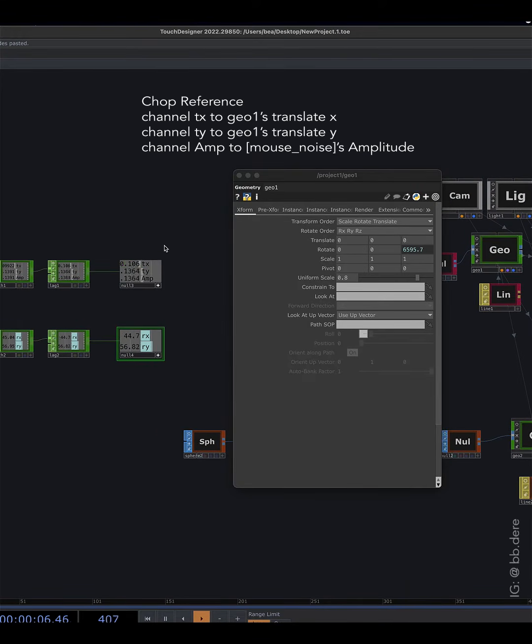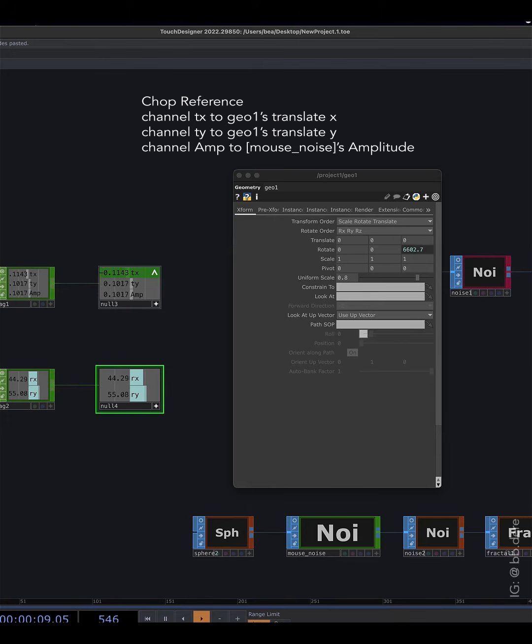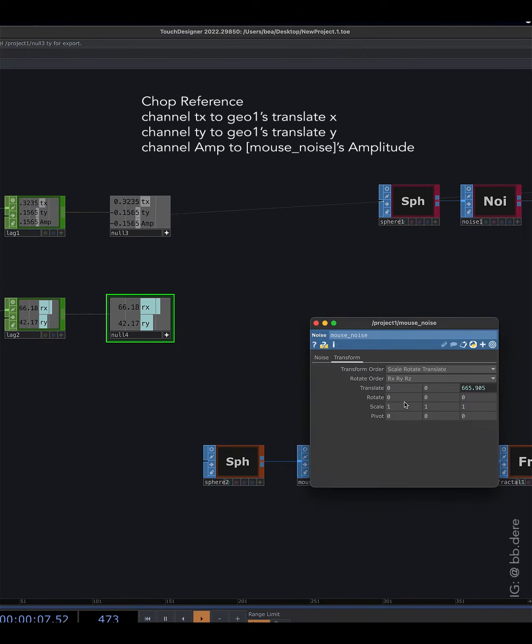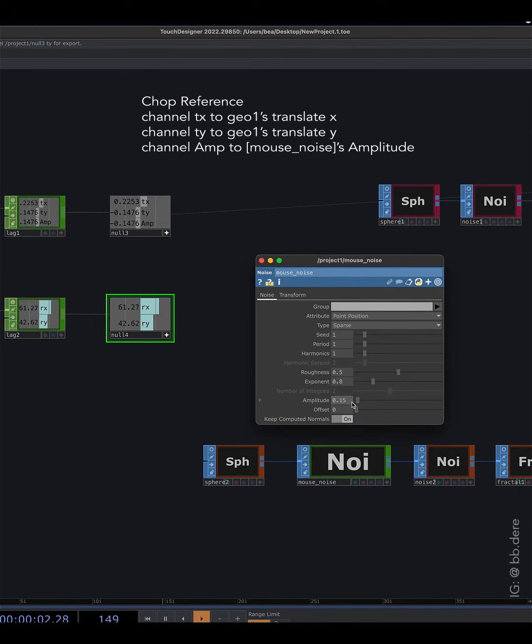Now drag TX to TX, CHOP reference, TY to TY. Go to mouse noise, on amplitude, drag amp into it for CHOP reference.